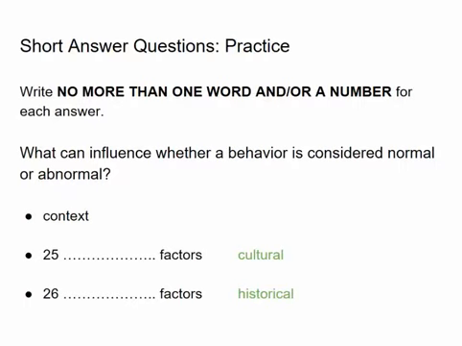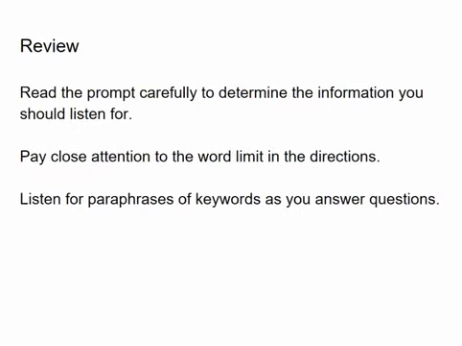Okay, so that's how to approach short answer questions. Just to review a little bit, remember that you should always read the prompt carefully to determine the information you should listen for. Okay, so look for those key words. Ask yourself questions. What might be tricky about this question that I need to listen closely for? Okay, remember our example of an evening event. We didn't know whether there were possibly other events we should be listening for. That type of analysis can really help you to answer the questions because you're thinking about possibilities that may come as the speakers are talking.